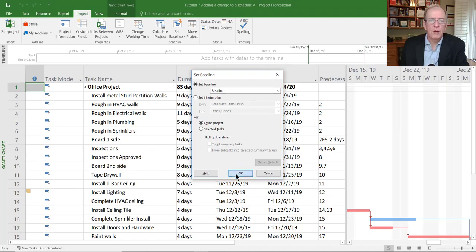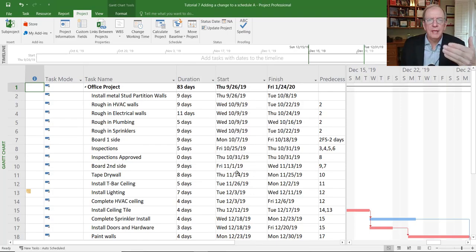If you're doing an ongoing project, you may have already had updates. So you could just do this file and save it as a change order file or a contemplated change order that you're looking at. In this situation, we'll pretend we're contemplating this change and we want to see what's going to happen.